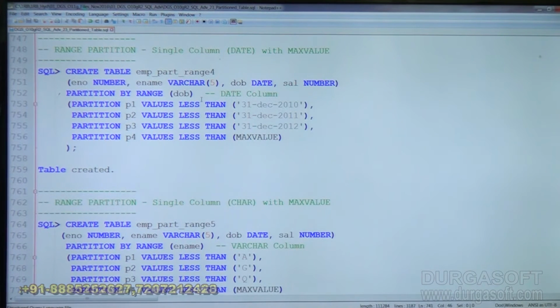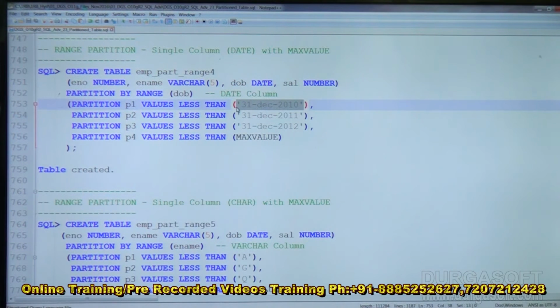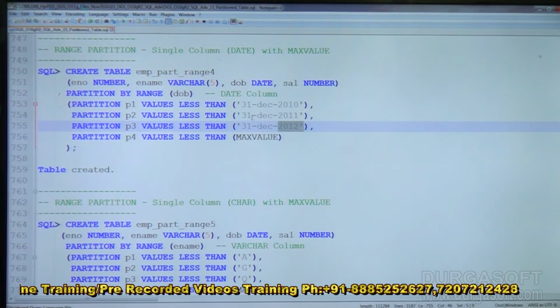Let us create a range partitioned table based on a date column with max value partition, default partition. The same DOB column we are using as partitioning key, values less than 31st December 2010 and then 2011, 2012.